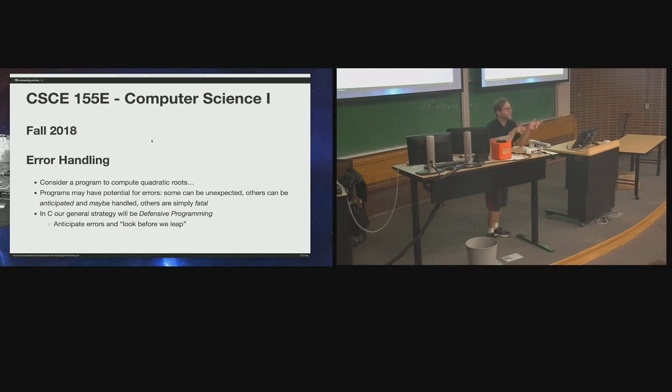And you've actually been doing this up to this point if you're checking for the number of command line arguments in certain programs. If you expect 5 command line arguments and they only give you 4 or 6 or something like that, you can just echo an error message and then quit on them, right? So you've been doing a little bit of defensive programming up to this point. You certainly don't leap before you look. You check these things, and if it's unsafe, you don't do it. If after you check it, oh, okay, well, it's safe to proceed, then you go ahead and do that stuff, all right?